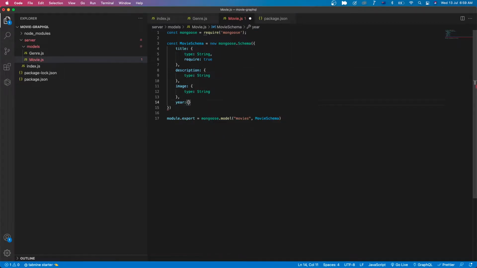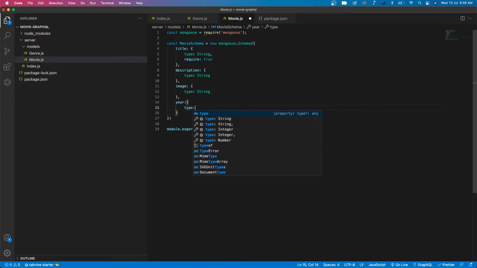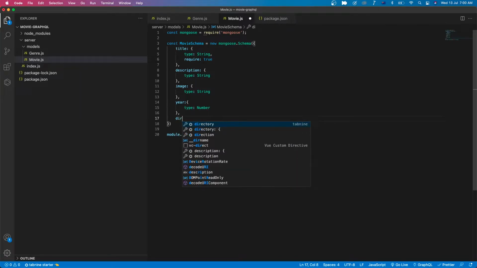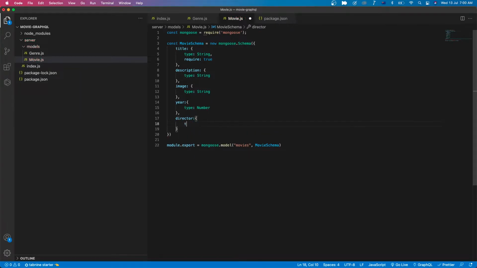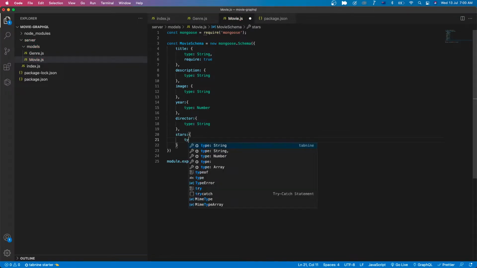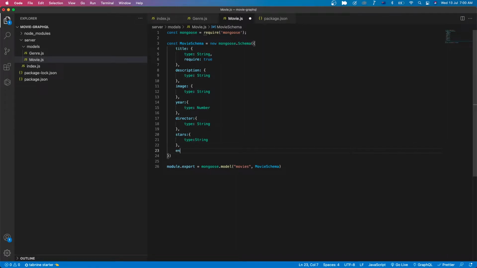We will have year, the type should be number. And then we have director, type is string, and we have star, the type also string, and we have the genre ID.